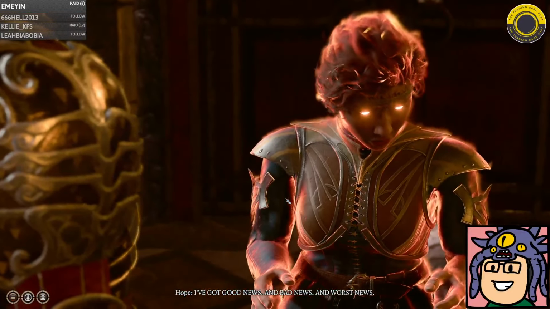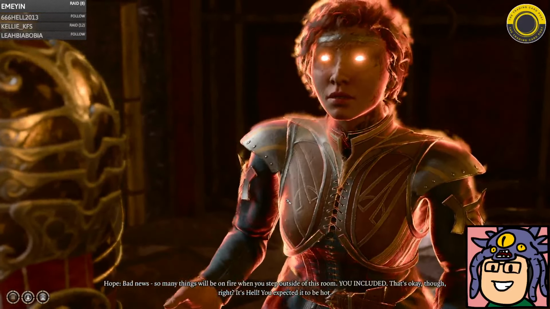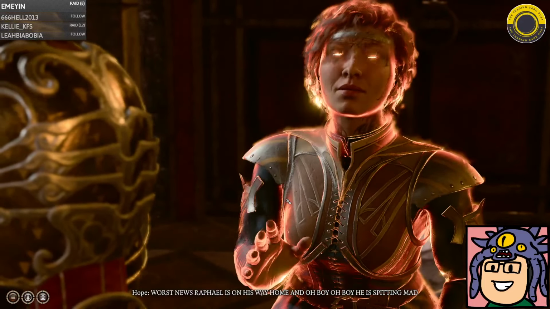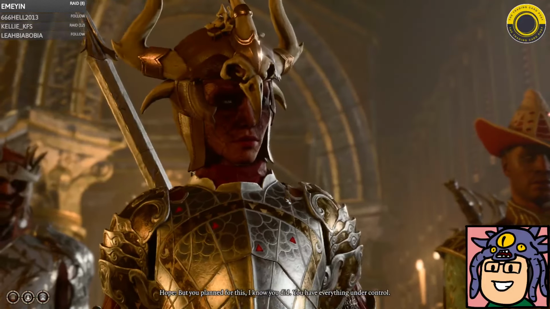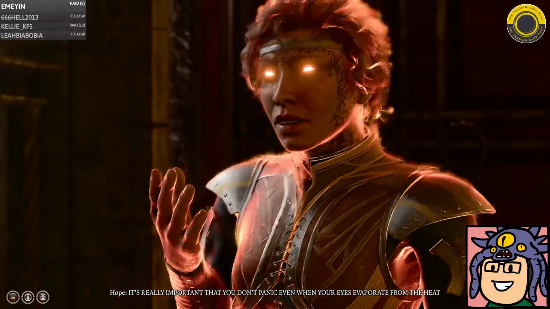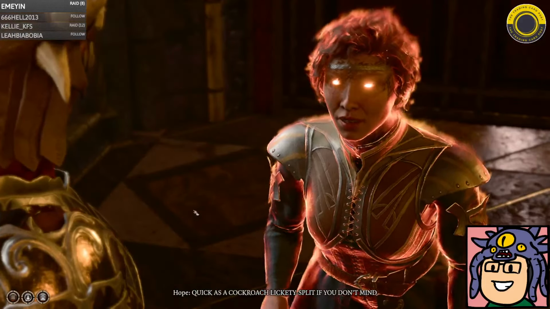Bad news! Worse news! Good news! You got what you came for. Successful visit! Bad news! So many things will be on fire when you step outside of this room. You included! Worst news! Raphael's on his way home and oh boy, he is spitting mad! You planned for this. It's really important that you don't panic. Come to my prison, bring the hammer, break my chains, and then we exit stage any which way! I'll be there. Quick as a cockroach!